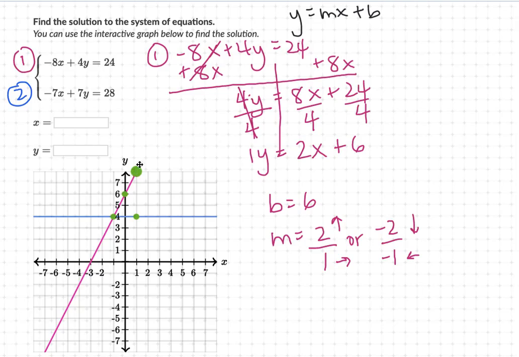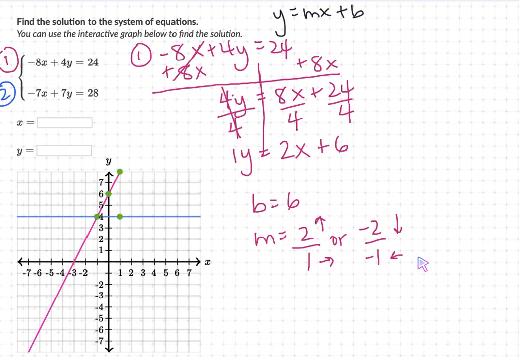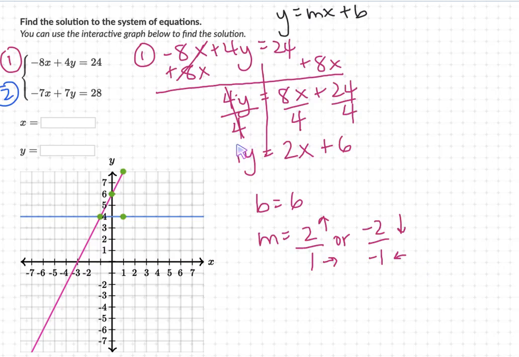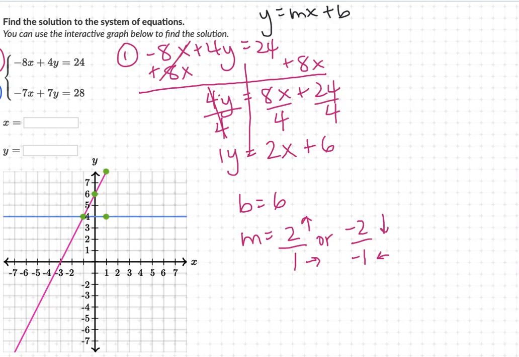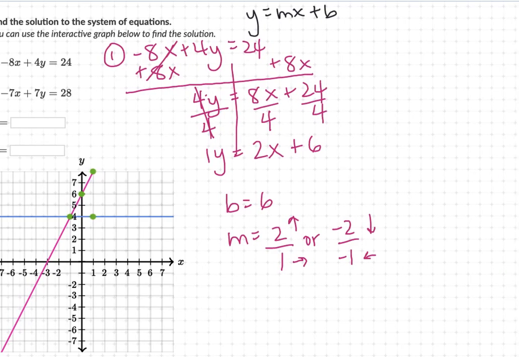That's if there was no space for you to graph it. It was just at the edge, but if it was like the point up, you would have to go backwards, and instead of going up 2, you go down 2. Instead of going right 1, you go left 1, okay? Sometimes that might happen, so I'm just letting you know in case that does happen in the future. It's not impossible, you just have to kind of use a little sneaky way around it. It's not really sneaky, it's the same answer.